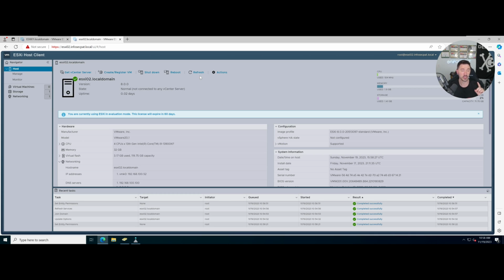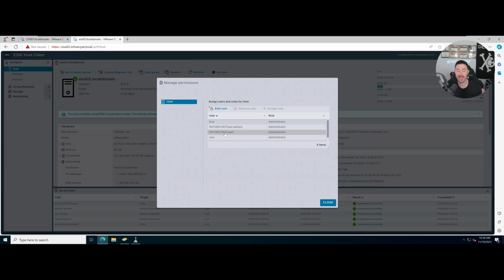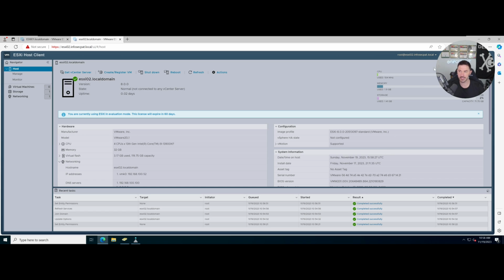Now, technically, you've seen I didn't add, let's go back here for a second so you can see, I didn't do any magic. I didn't add user 2 as a user, right? I added just this group, and user 2 is a part of that group. So let's go ahead and log out of here, and let's test it. Everything we did, now we just put it to the test.